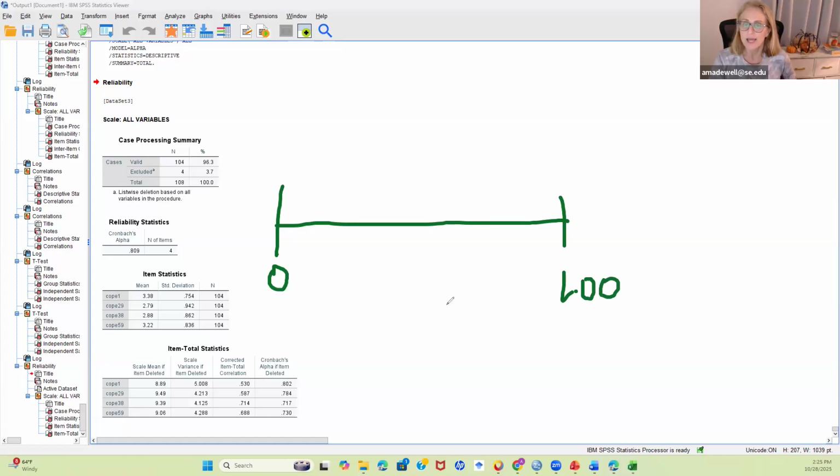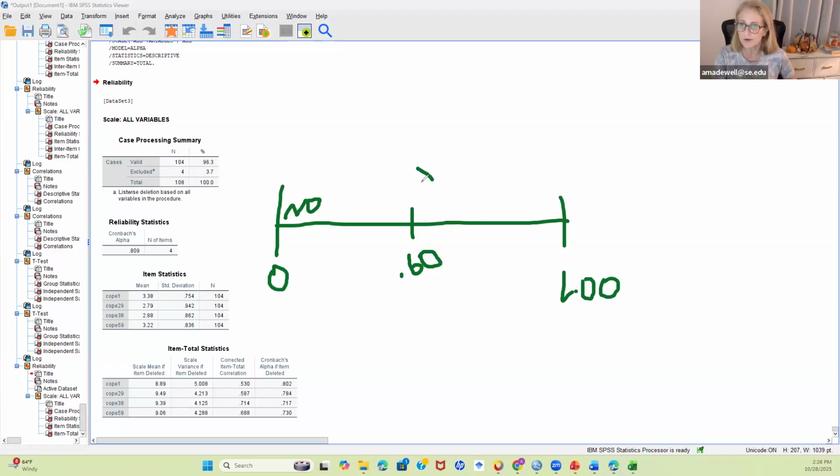Okay, so here is going to be no reliability. Maybe at a point, I'm going to give you a 0.6, and 0.6 is kind of our do or die level.